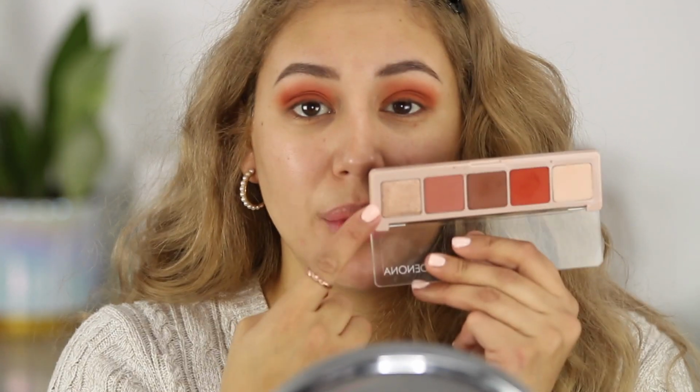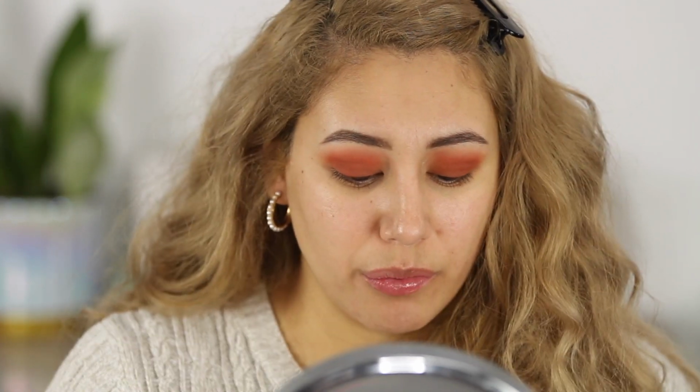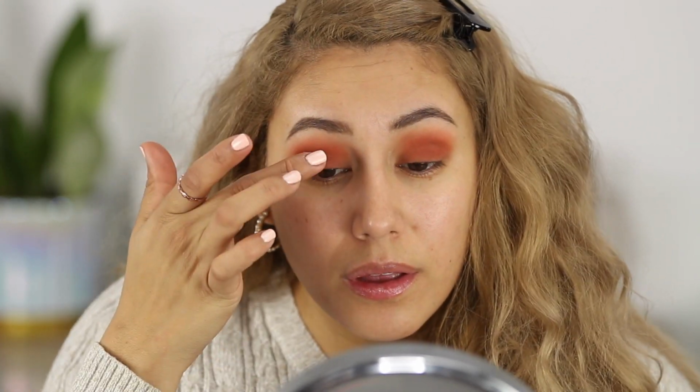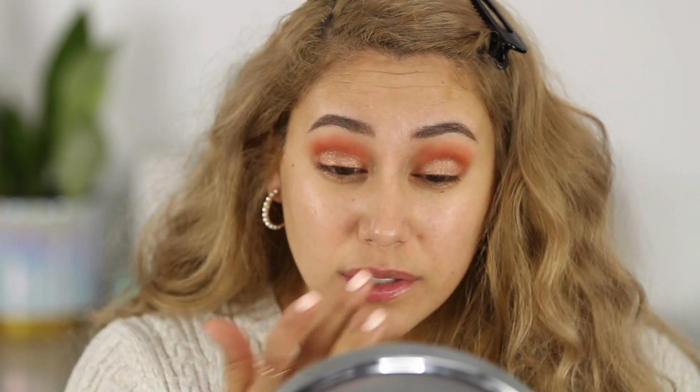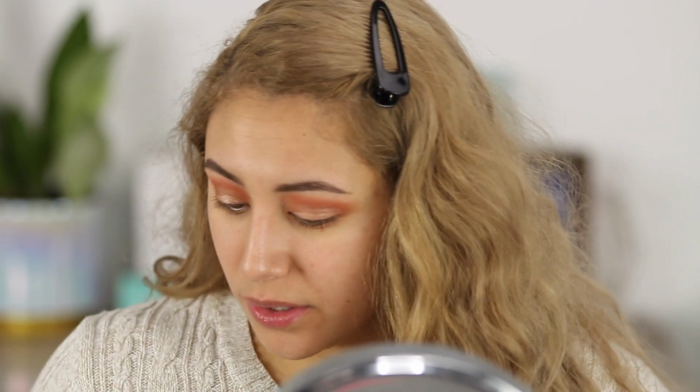So now we have this shimmer, and I'm just going to use my finger and put it right on top. I could have just not done the shades underneath and just gone in with the shimmer and done something really light and beautiful, but I wanted something that looked a little bit more glam. Okay, so that looks really nice.